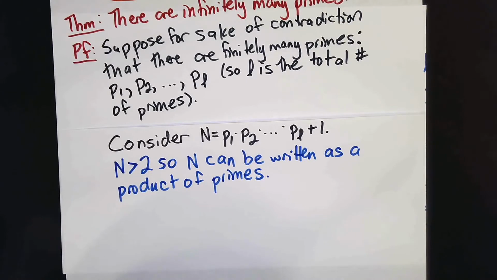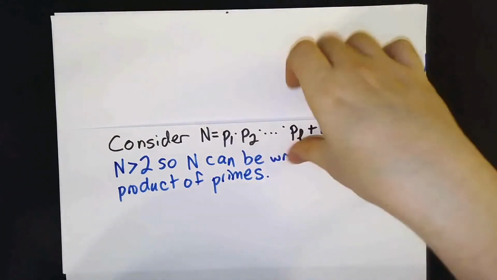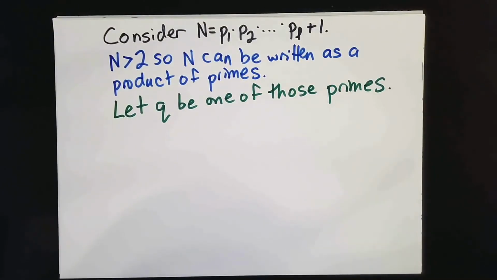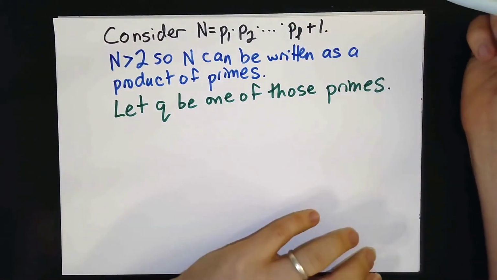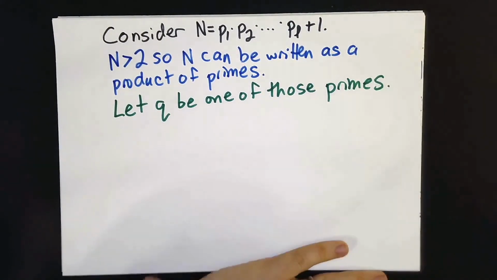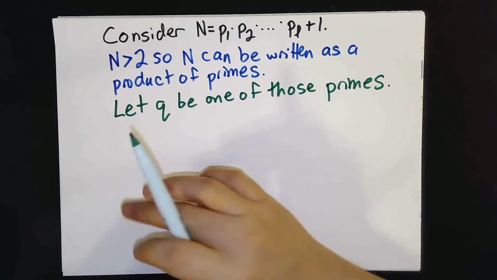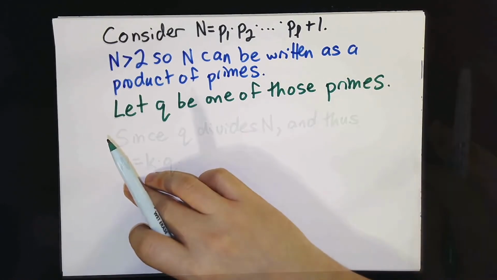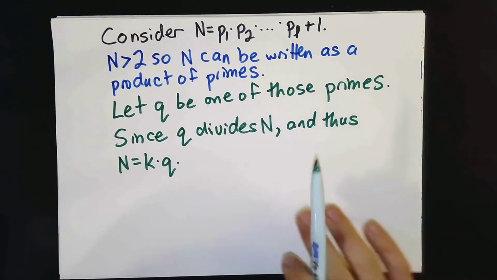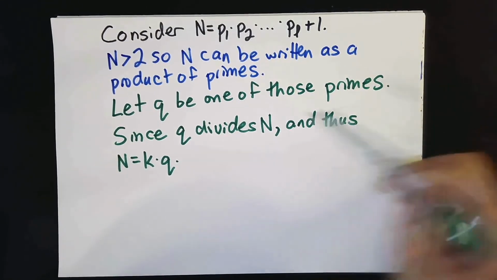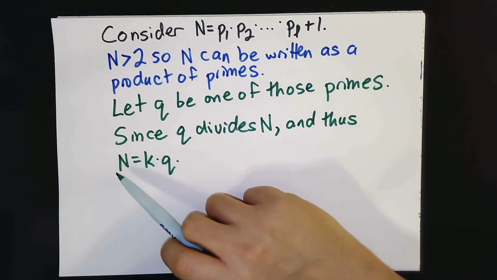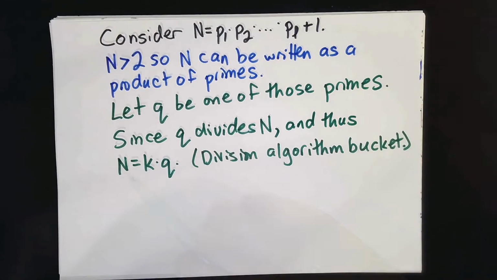This is the fundamental theorem of arithmetic, and by striking coincidence, it happens to be the part of the fundamental theorem of arithmetic that I proved for you in the previous video. So since n can be written as a product of primes, I'm just going to pick one, and I'm going to call it q. And so, since q is a prime factor of n, that means q divides n, and so that means that n can be written as k times q. And so what is this saying? This is saying that in terms of the division algorithm, n is in the k times q plus 0 bucket.